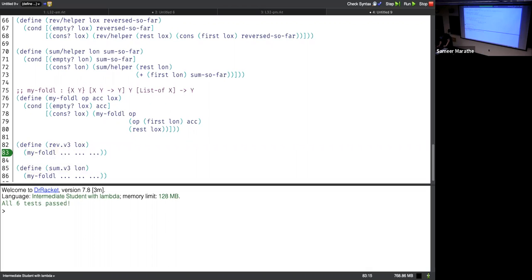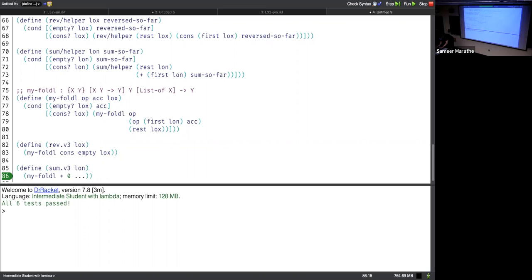So what are the arguments to fold_L here? Exactly. Right. List of X. For this one, yeah.